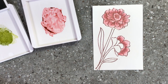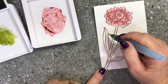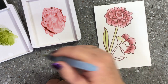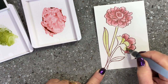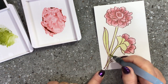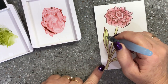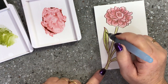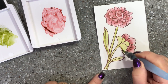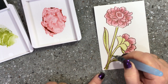Now I'm just going to clean my aqua painter on my chamois and come back through with the Pear Pizzazz. I'm going to add a little bit of water and colour the stems in Pear Pizzazz. The beauty of watercolouring is you don't have to be perfect. I can see I'm using a little bit too much water and my Whisper White cardstock is starting to peel a little bit, but that all disappears when you add the heat gun.